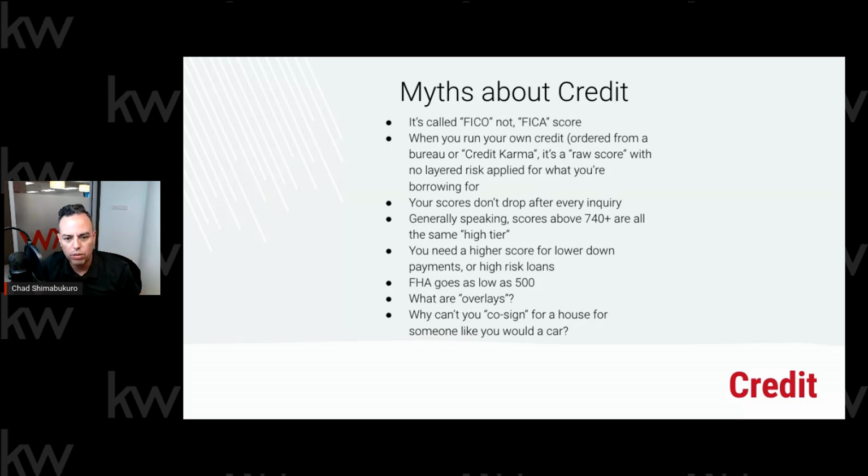Otherwise, if you go to Bank of Hawaii, have them run your credit for the purpose of getting an idea of what interest rate you qualify for, and let's say you qualify for 3%, but it's going to cost you $25,000 in fees, and you're like, oh my gosh, that's too much. You're not stuck with Bank of Hawaii. You can then go to another lender, mortgage company, broker, whomever you want, and get an idea of what they would charge you both in interest rate and in closing costs. And your score is not going to go down. Your score is probably going to be almost exactly the same, if not the one that you had before.